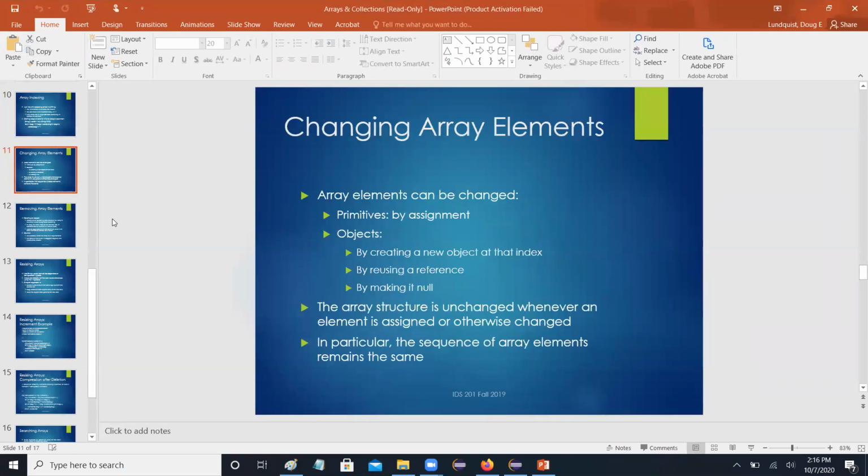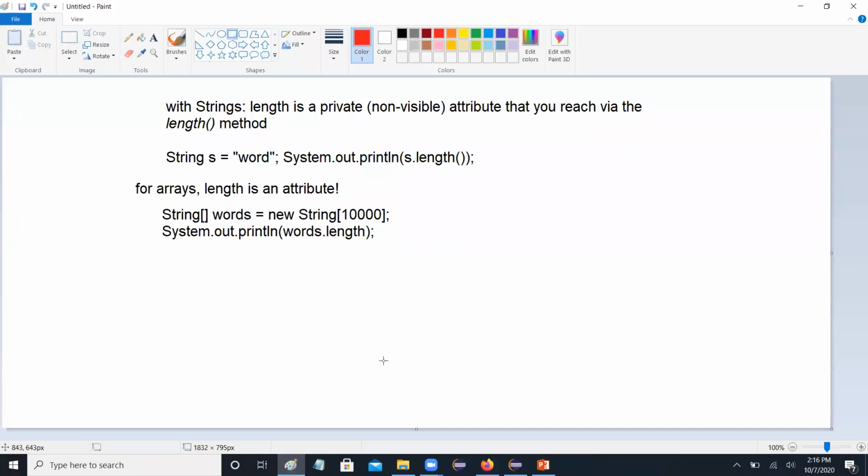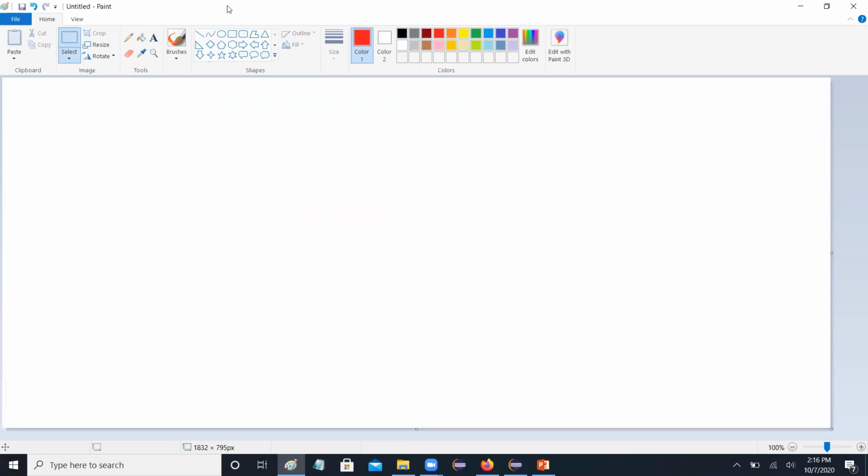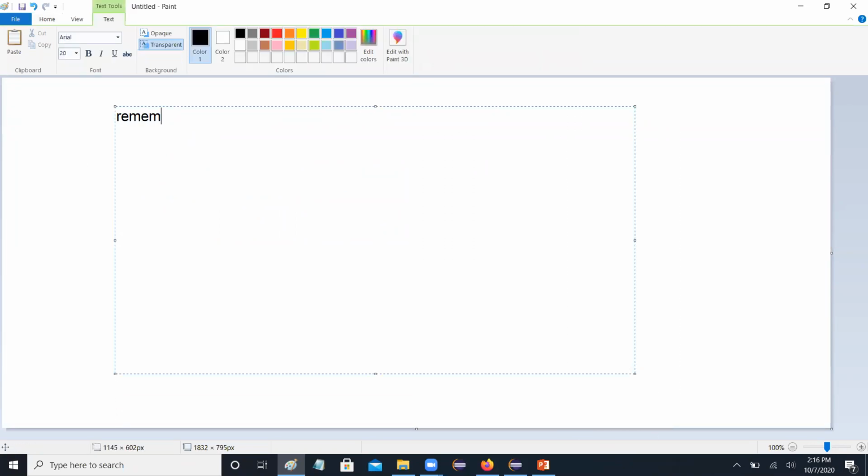Okay, you can also change array elements. With an array of primitives, remember, primitives are going to occupy the same space in memory regardless. So that's a key difference in how this works. Remember that all primitives have a known data size. For example, bytes are 1 byte, ints are 4 bytes, doubles are 8 bytes.